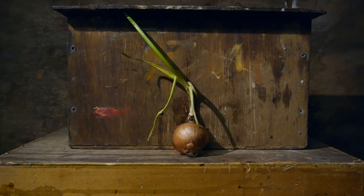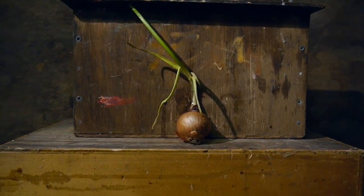Here is the onion I painted. It has been starting to fall apart, so it's good that I actually managed to do it for once within the frame of it not dying.